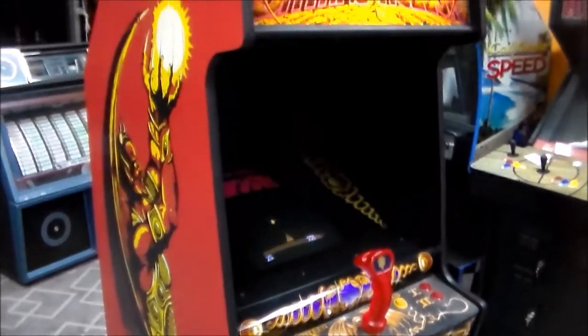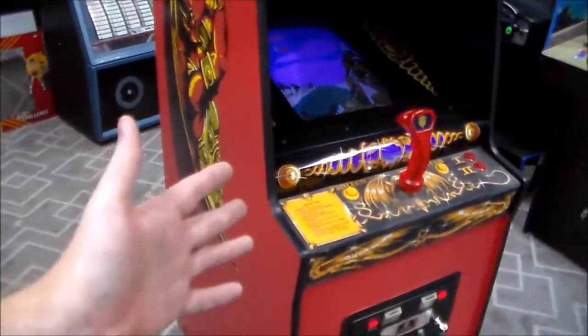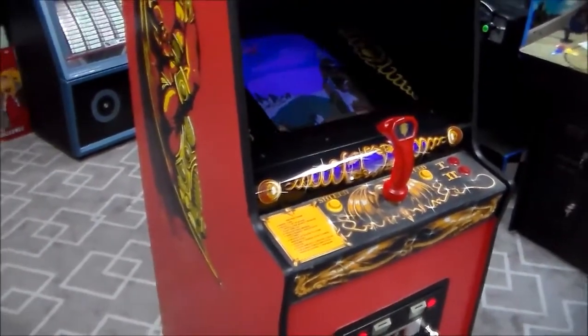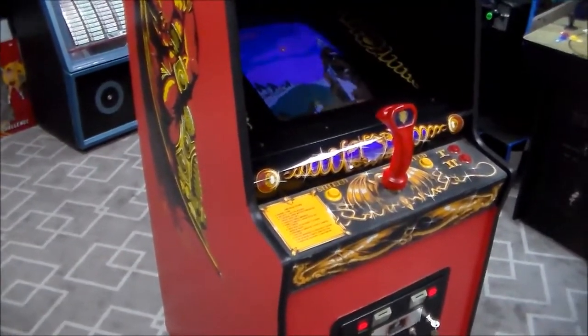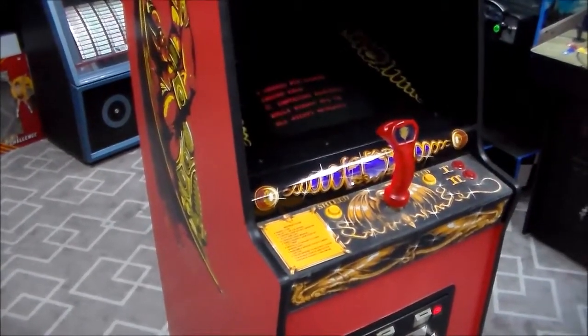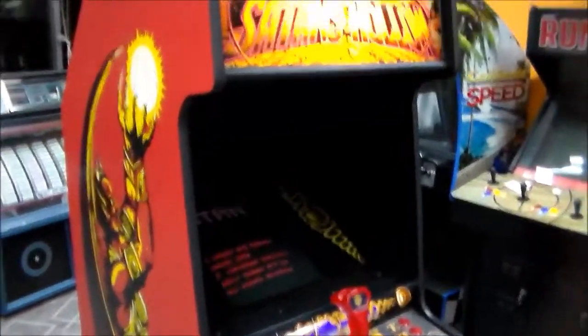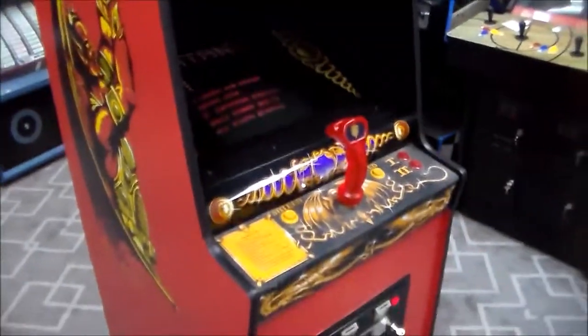And we got the board up and running and doing its thing. So that's the kind of stuff that goes into getting a real old game going. And a game like this that's pretty popular, kind of rare, is certainly worth all that effort. So we were able to get her back up and running and doing her thing.